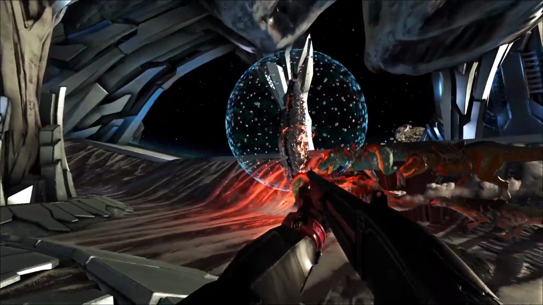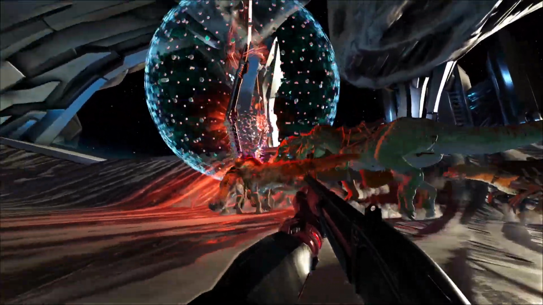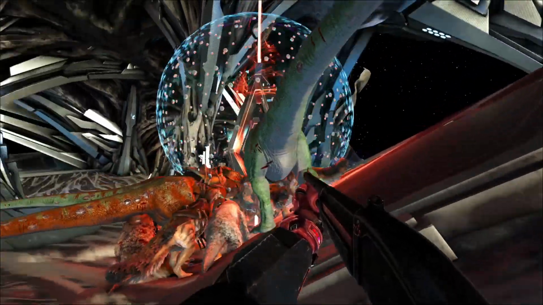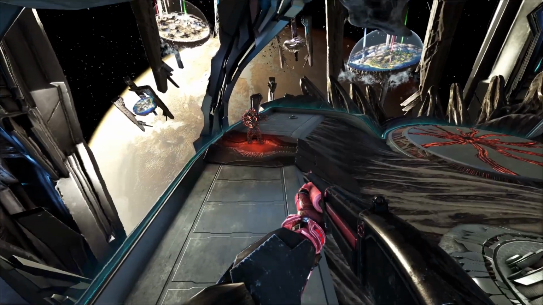I started to feel a little bit confident, so I went to the ground just so I could admire the view. It wasn't the smartest idea, so back to the skies we go. Oh, and this time the Overseer is a monkey.